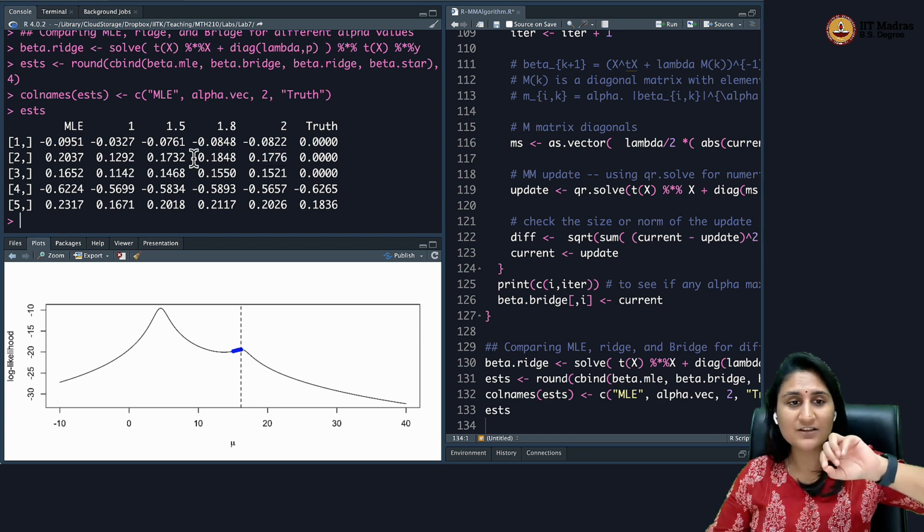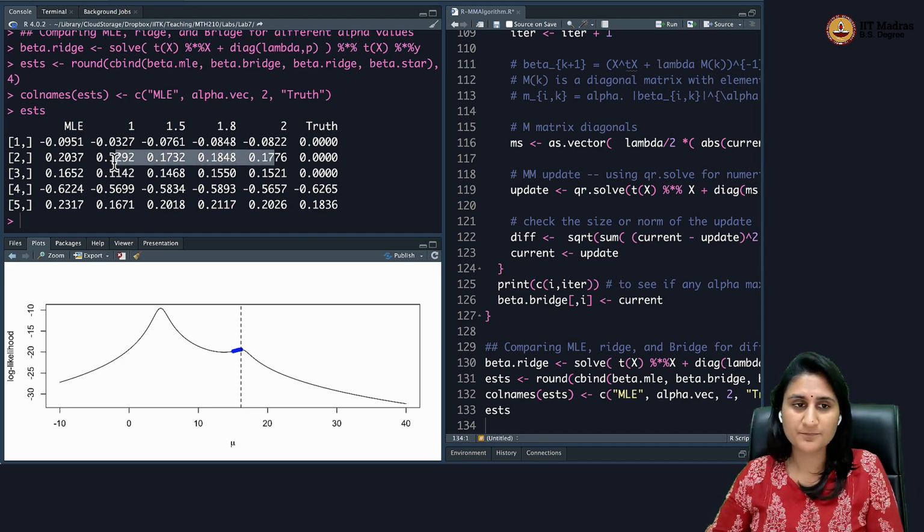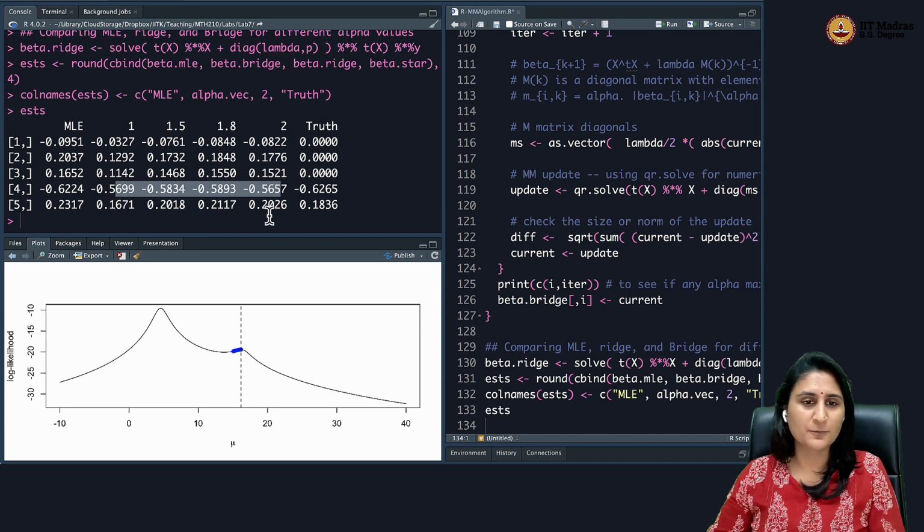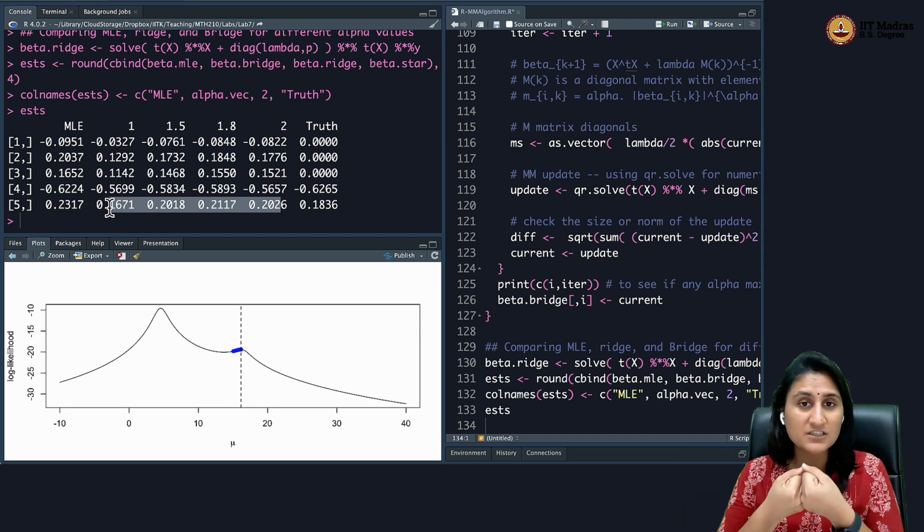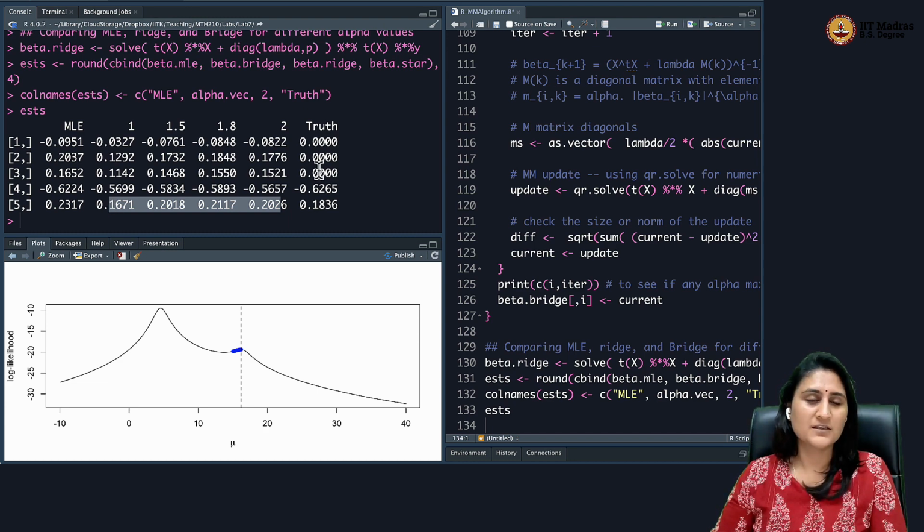Then as alpha is decreasing, I'm typically going to see over here something small happens, but I'm going to see closer and closer convergence towards 0. Here also I see movement towards 0. Here also I see a little bit of movement, not that much, towards 0. Here also I see a little bit of movement towards 0. Okay, because it's going to push estimates towards 0, or shrink them, because of the penalty term. Smaller values of alpha are more aggressively penalizing my solution.